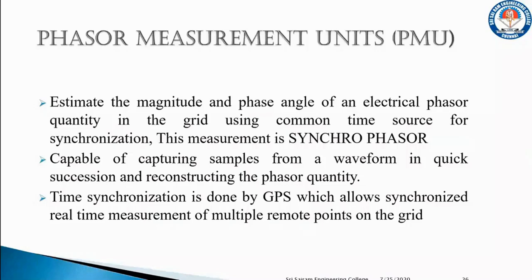Then this slide is about the phasor measurement unit. It is the unit which measures the magnitude and phase of an electrical quantity. For synchronization, this type of measurement is called a synchrophasor. With the help of this, we can capture the samples and reconstruct the phasor quantity. The synchronization is done by GPS, which allows real-time measurement of multiple remote points.